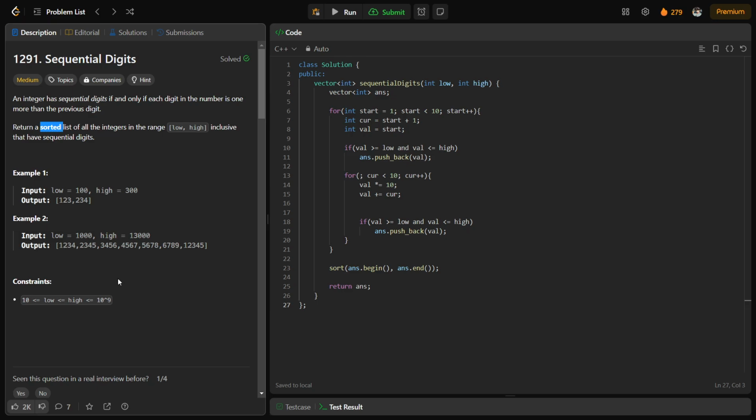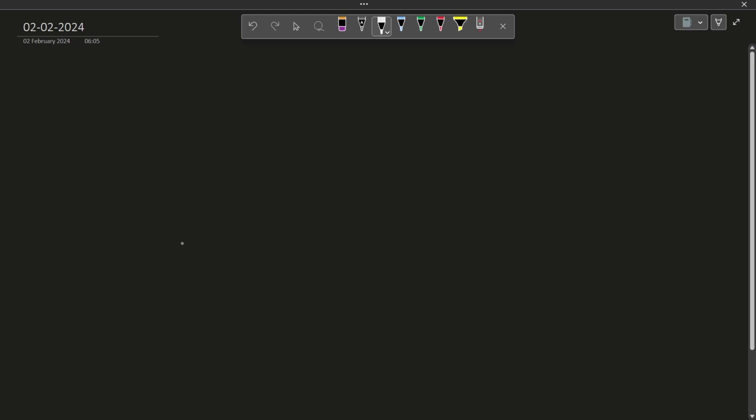So how can we actually solve this problem? This problem can basically be solved with a simple brute force. What I can try to do is set what is going to be my starting point. My starting point can be one of these numbers 6, 7, 8 and 9, right? Now, according to the question, the way they have defined sequential digits, the digits can only be up to 9, right?